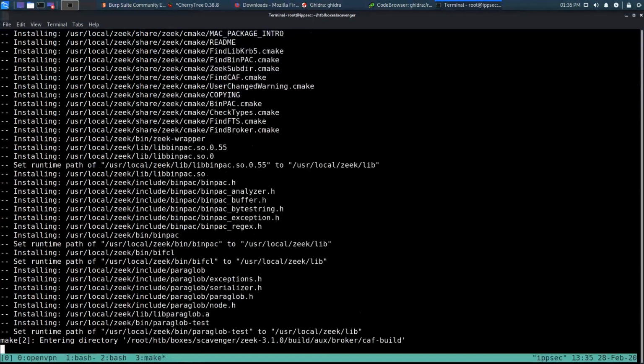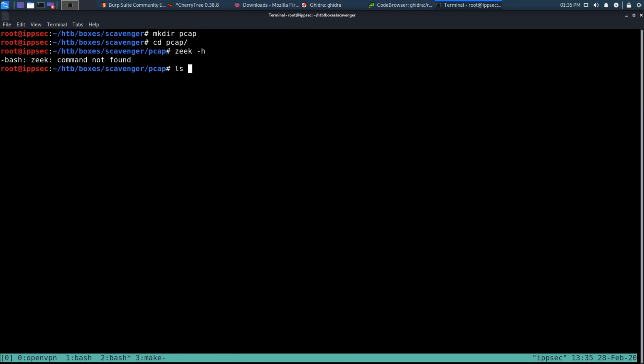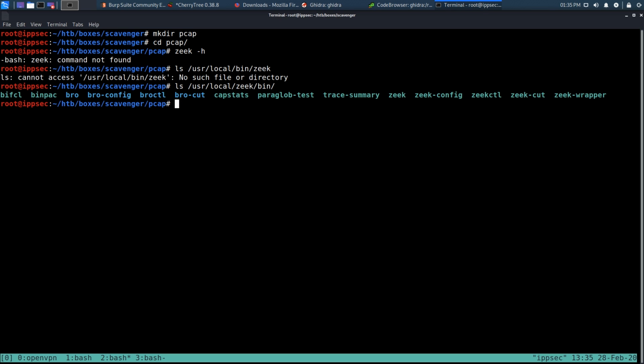It's still running. Oh, it gets installed in like ls /usr/local/bin/zeek, I think, or /usr/local/zeek/bin. So this is where it actually gets installed. So we can export PATH equal to /usr/local/zeek/bin, and then $PATH.